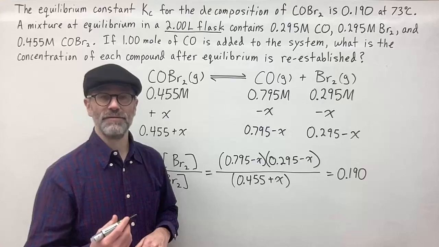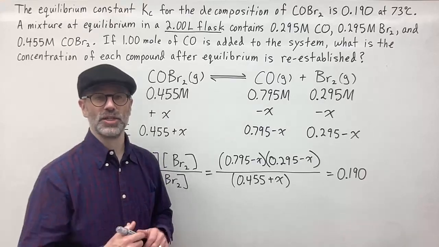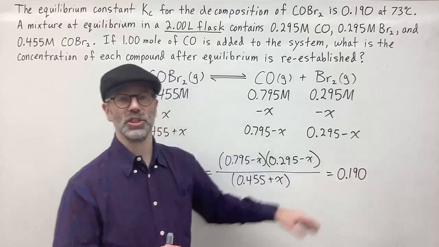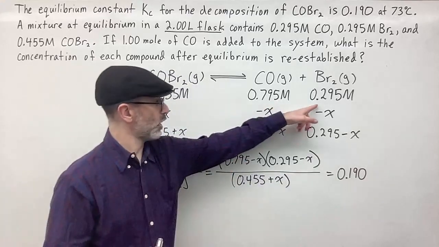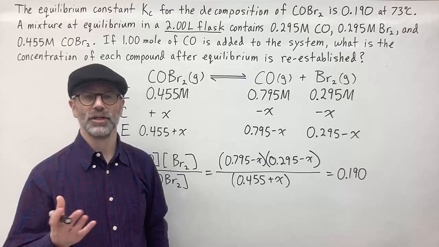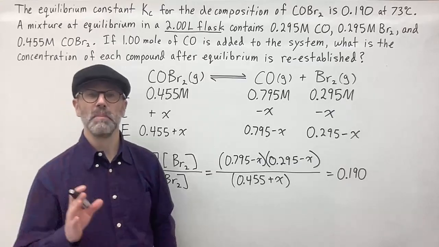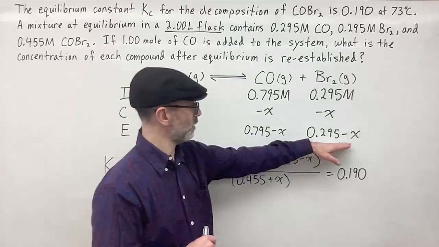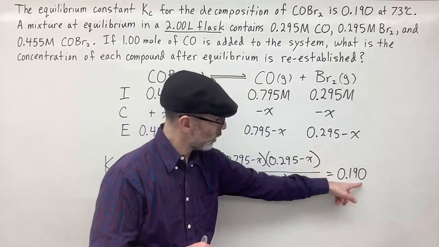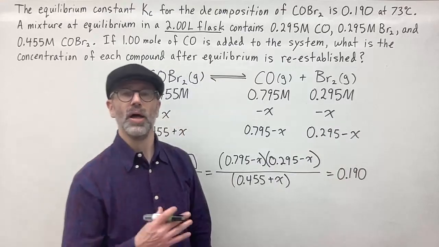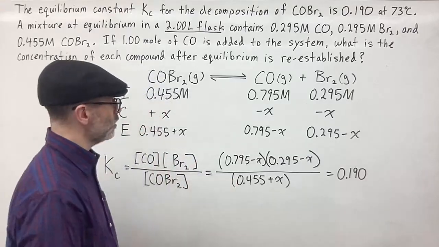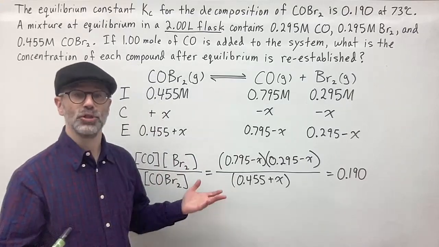Typically, in order to identify whether or not the x is small approximation will work, you need the K value to be much, much smaller than the starting initial concentrations, right? By at least a factor of 100, maybe even 1,000 minimum. But these are on the same level, right? 0.29, 0.3 is very close to 0.19 or 0.2. So they're too close together. So we can't use the x is small approximation here. So we're going to have to use the quadratic formula.